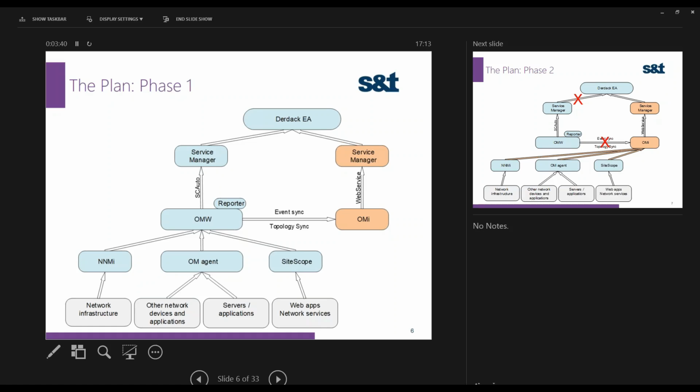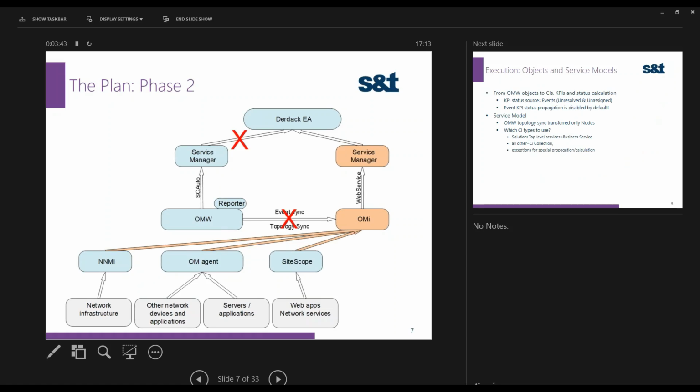Then at the end, switch all the event sources, which had to be done in the same business day, and shut down the old systems. This was the plan, this is how it was executed, and it eventually worked. So that's not much of a story.